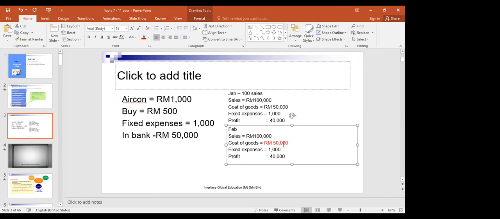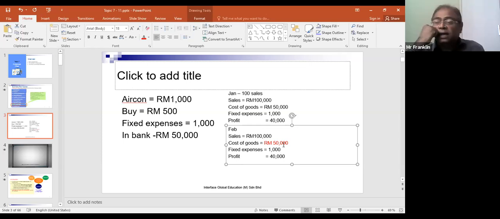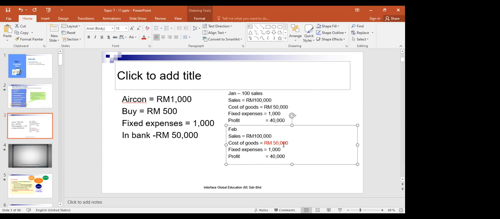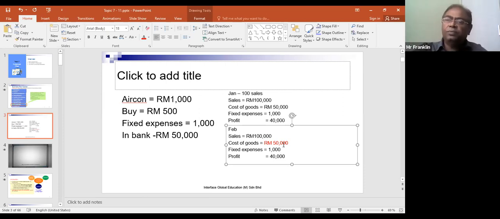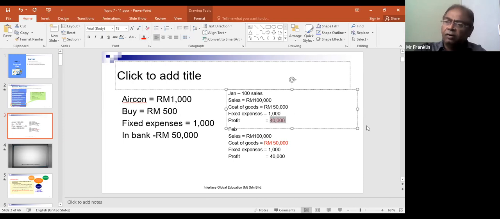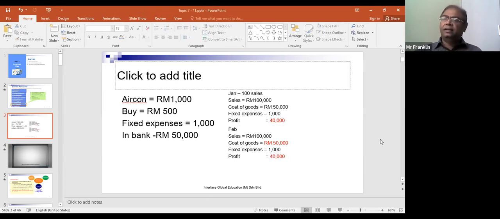A loan. I have to go to the bank and tell them I don't have money. So the bank asks, is the company profitable or not? Yes, it's making profit. How much profit? January, very good, 40,000 profit. I'm a sole proprietor, the only businessman. February also 40,000. I have sales now, but I got no money.